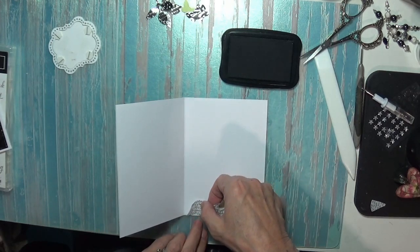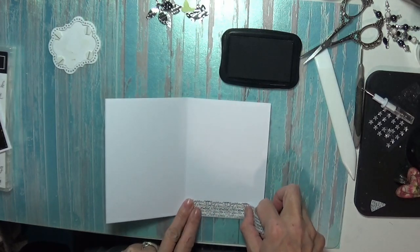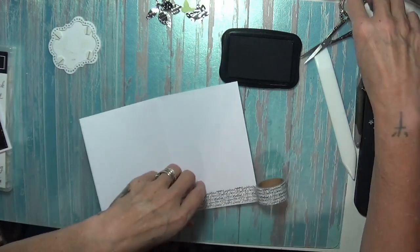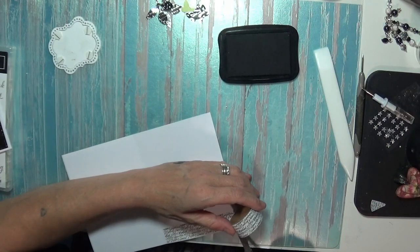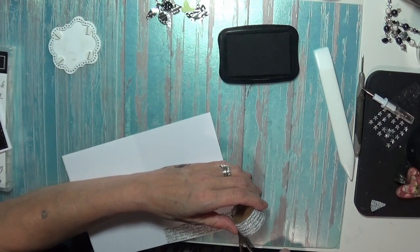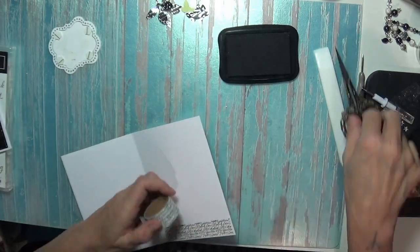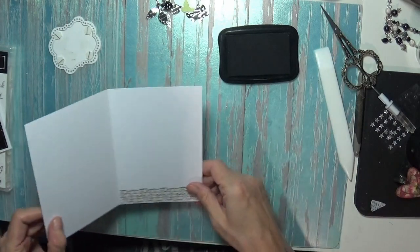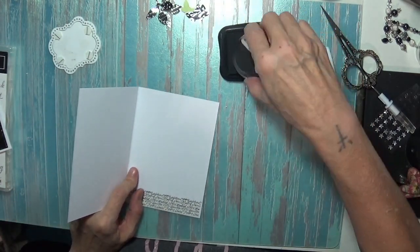I'm just going to run that down the very bottom. You could put a piece at the top as well if you wanted. You could just rip that and make it look, you know, I'm just going to snip it. Nice little border around the edge as well. And now the flourish of these little stars going down the side.